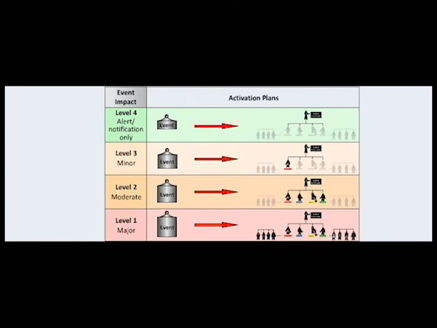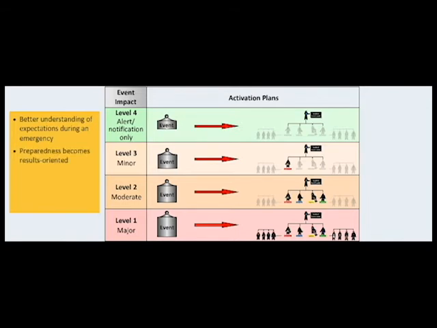By articulating parameters for the various levels of plan activation and using them routinely, hospital personnel and incident command staff develop a better understanding of what's expected of them during an emergency. Thus, the focus of preparedness shifts from being incident-oriented to being results-oriented. Each department should also develop procedures for their staff to follow depending upon the EOP activation level. These procedures should ideally be spelled out on a one-page Department Emergency Operations Plan, or DEOP, posted in a location that affords the best visibility for staff to review on a regular basis and accessible during EOP activation.